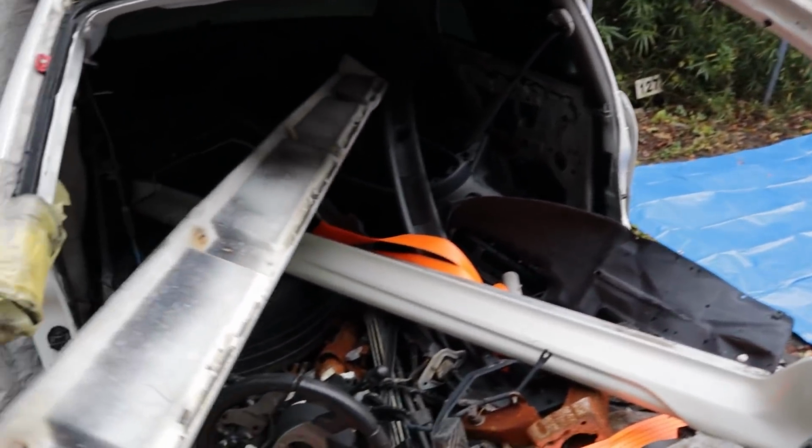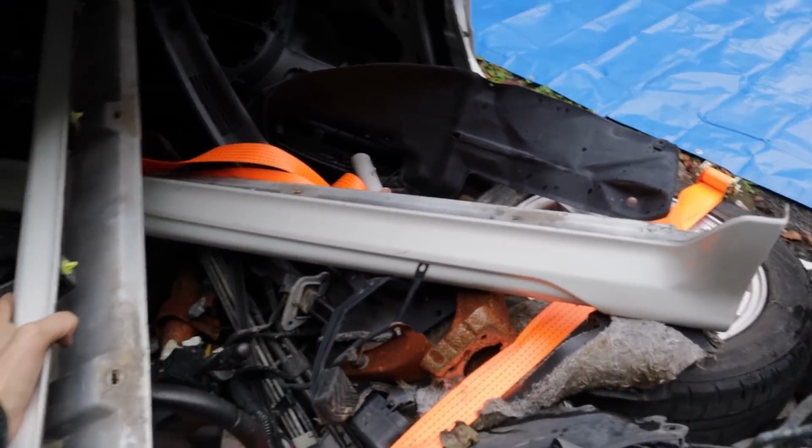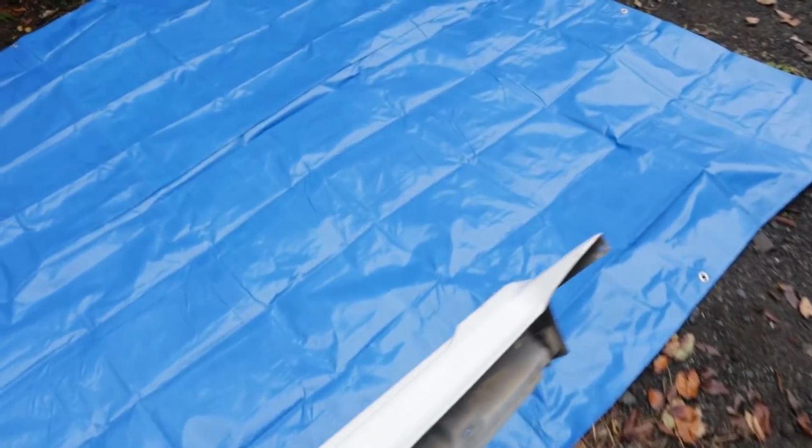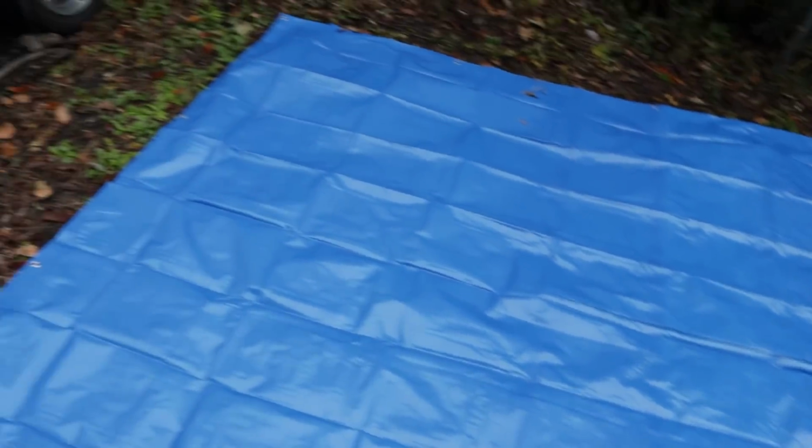It'll be kind of cool to just go through and see everything that we got. First off, we got some side skirts, which is absolutely awesome because mine were completely trashed. We got this nice big blue tarp here that I'm gonna put everything on.